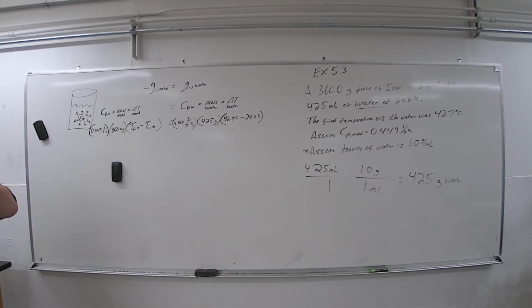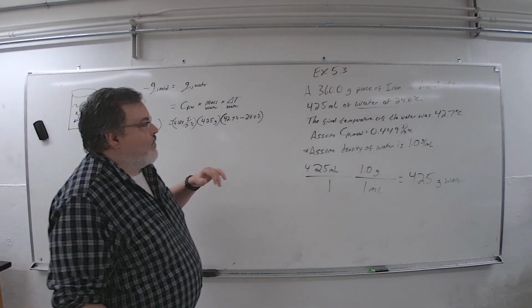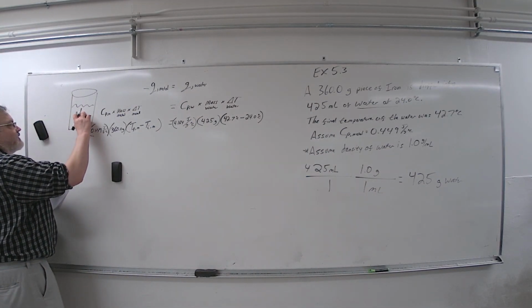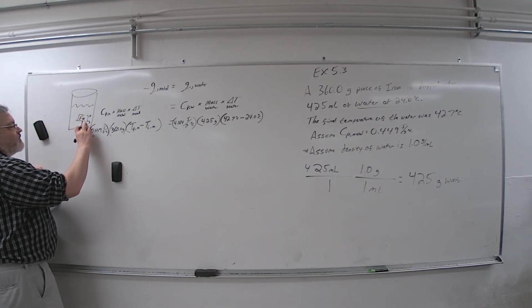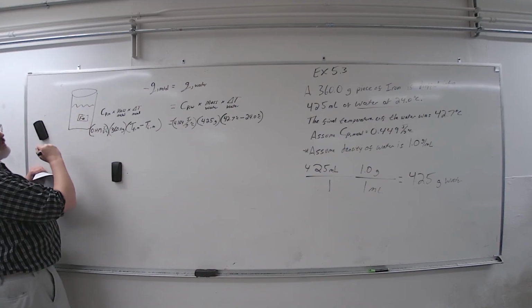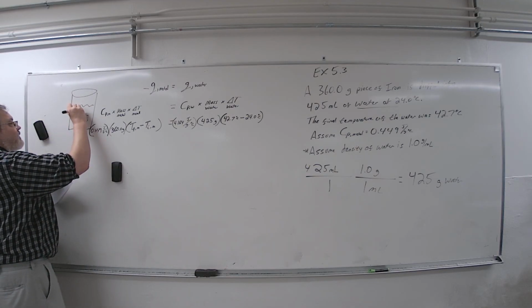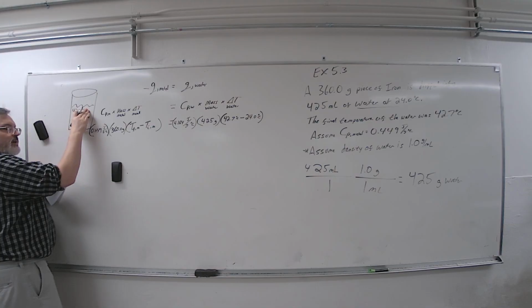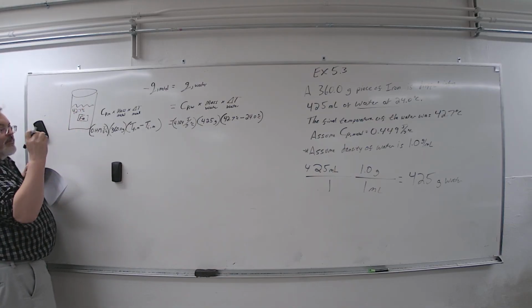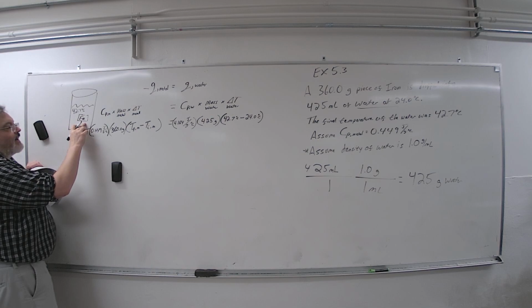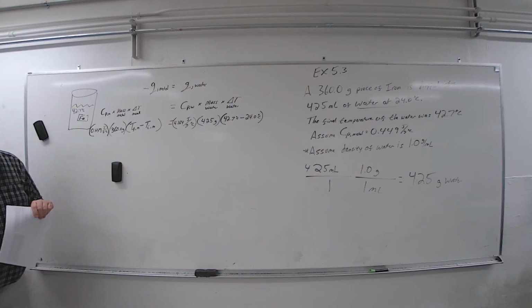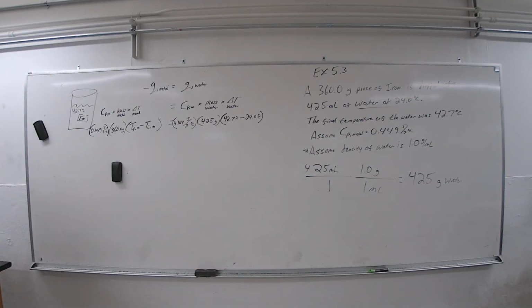Here's the thing. When all the heat transfer is done, you also assume that after that happens, and all the heat has come out, and this is 42.7, the water is 42.7 degrees. These are in equilibrium now. If the heat has stopped flowing, they're both in equilibrium with each other, meaning the iron final temperature is also 42.7. That's kind of the trick here. You see what I'm saying?